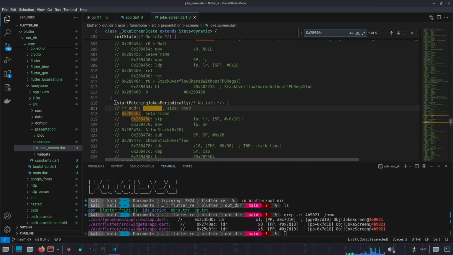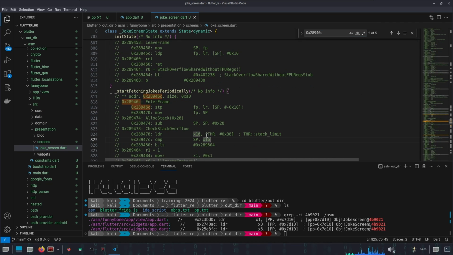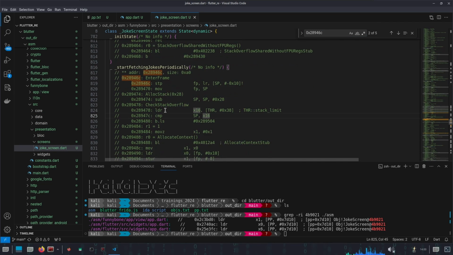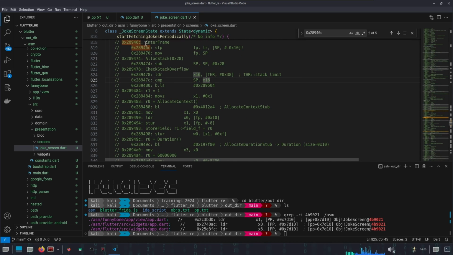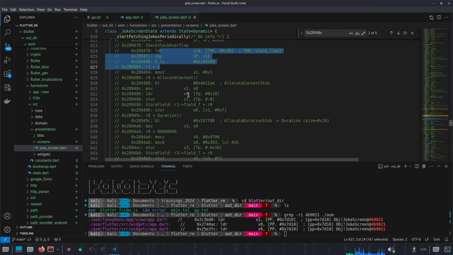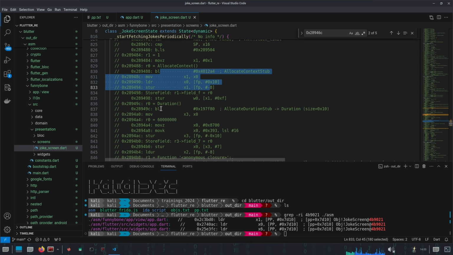Okay, so here is the definition of this function. Now let's look at the disassembly to make some sense of what's going on inside this function. So over here, initially again we have the prologue of the function, then some stack allocation, some checks, allocating the context. Then we have a function being called, duration.